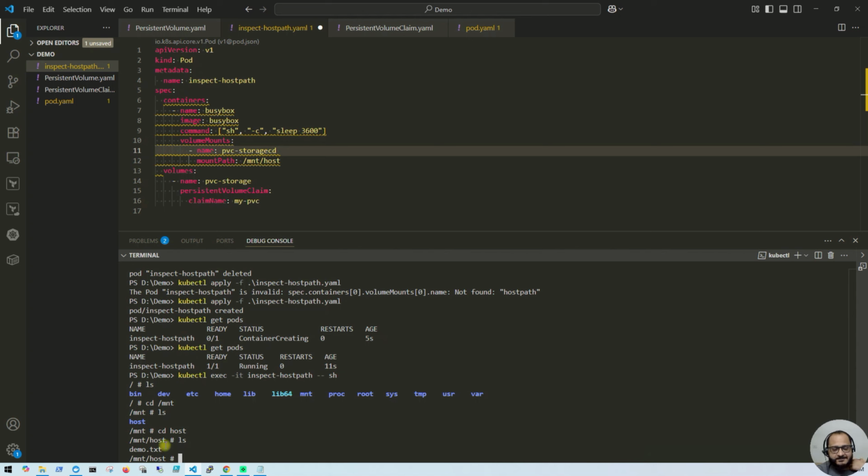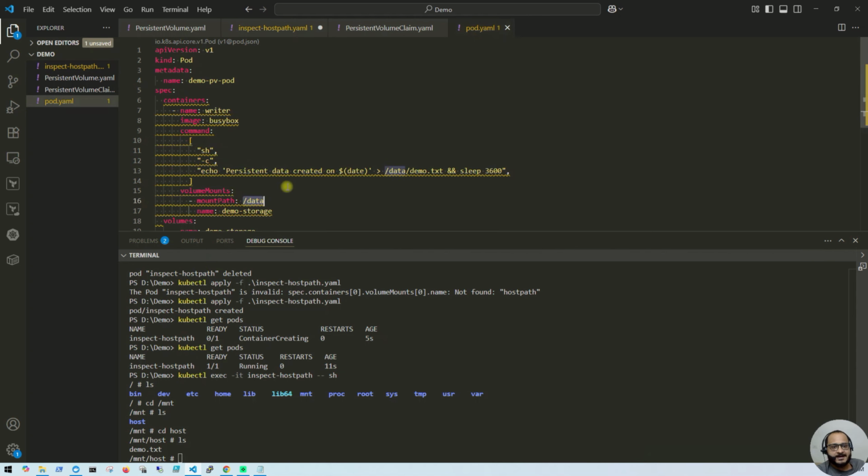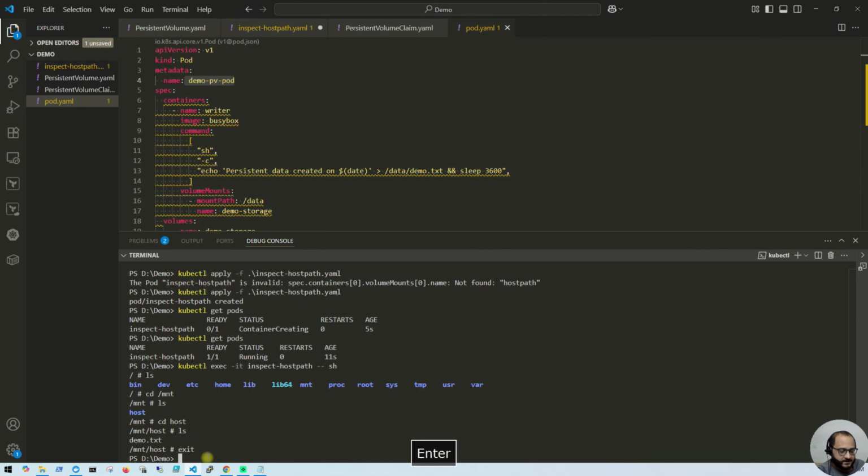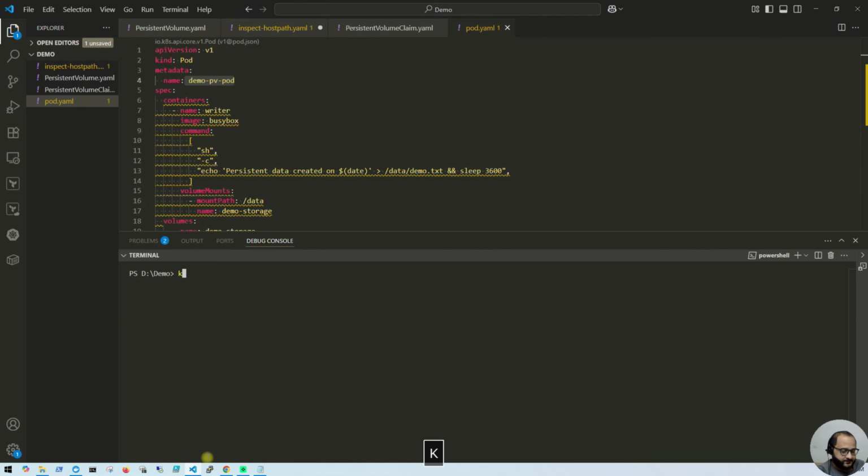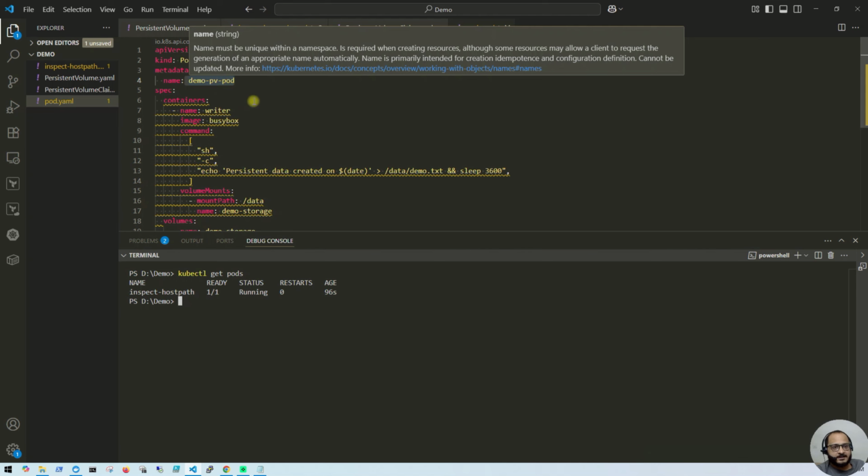So it means the persistent volume claim is working fine with host path, because on this pod we have not created any file. We were using the same file which we created as part of the other pod, and we have deleted that pod, which is demo-pv-pod. If I exit from this pod, clear the screen, and do kubectl get pods, we don't have the pod named demo-pv-pod.